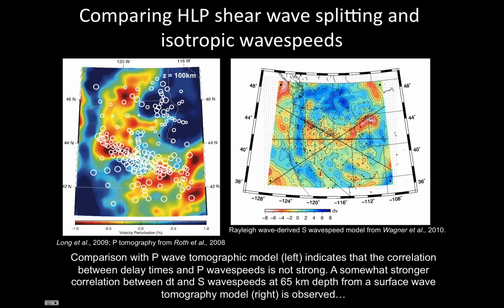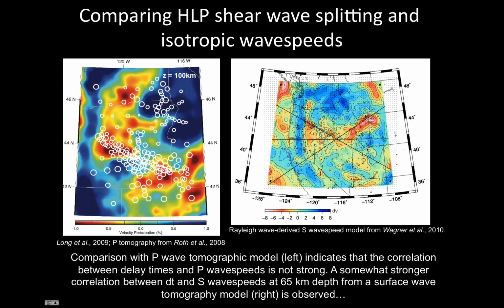At first glance, there's maybe a first-order correlation where, up here, beneath the Blue Mountain region where we tend to see somewhat lower delay times, there are maybe some relatively faster velocities. But that correlation breaks down if you look at the HLP itself. The region right in the middle of the HLP that has particularly large delay times is actually associated with relatively fast wave speeds. So there's maybe a hint of a first-order correlation with the isotropic P wave speeds, but that breaks down if you look at the details.